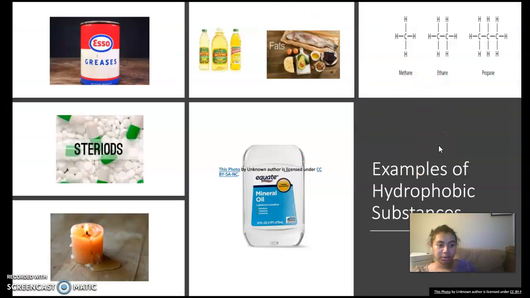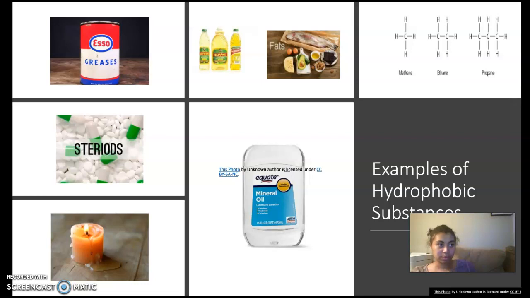So examples of hydrophobic substances. Of course, we know oil and water never mix, so I put some examples. And fats, it all depends on the type of fat, but think of putting chicken into a glass of water, which I know you probably won't, but fats don't really mix well with water.